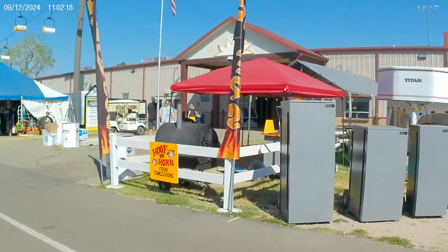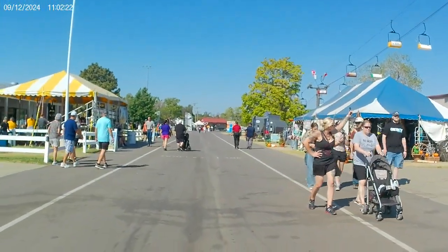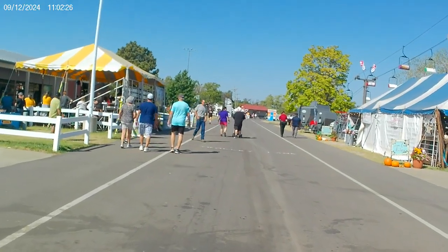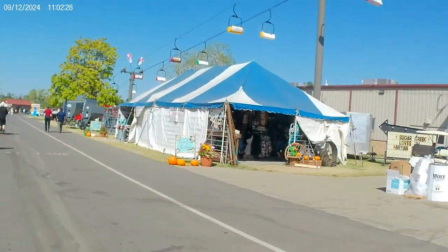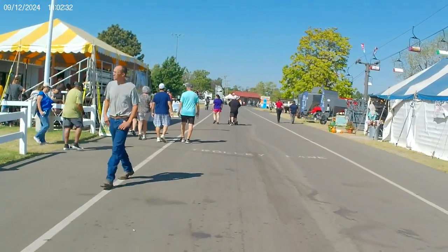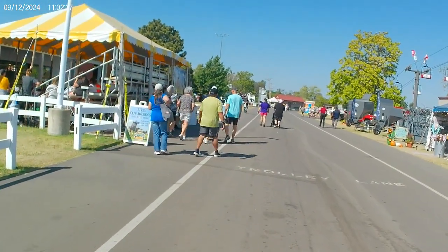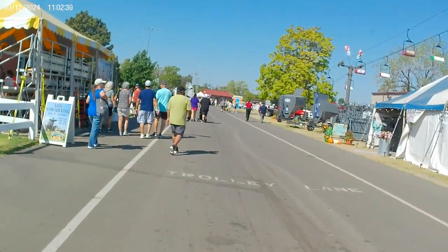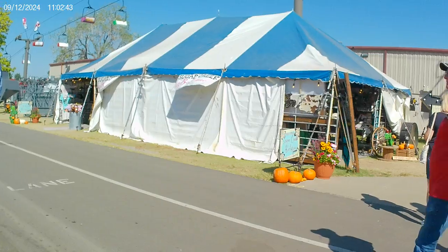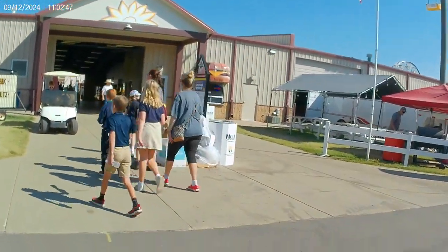Oh, they're Hoof and Horn. I've heard of them. I think it's a real nice eating establishment. Yeah, they got one at noon. I think we'll stick around here and look at some other things. Oh, there's a boutique over there. Sugar Creek Boutique. Oh, we go over here too and look around. Let's go do that.